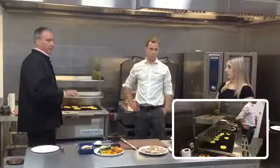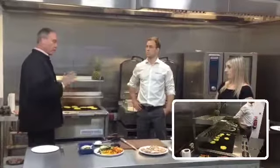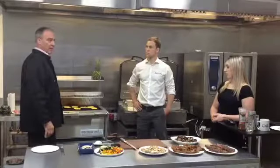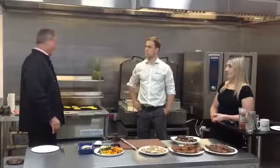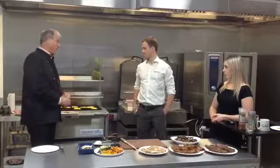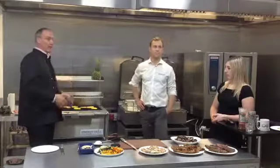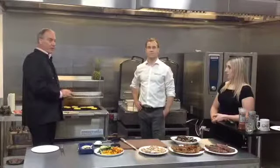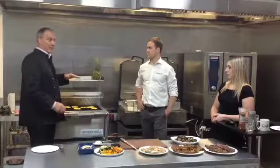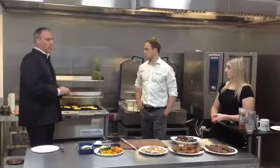So we're helping other components in the kitchen, not just producing better food and saving money, but making sure that the team cooking in front of it is under a lot less heat stress, and the grill is very forgiving. As you've seen, we've cooked a number of different products on it, but it's very consistent, and we can stand here and talk, and we're not having to stand there and dive in, where a traditional grill has huge hot spots and you can barely cook anything in the corner. Our grill is much more even corner to corner than most grills out there.